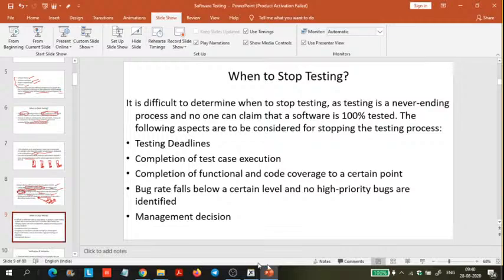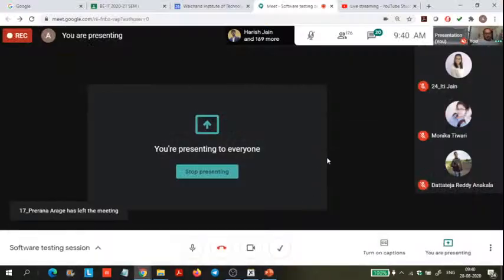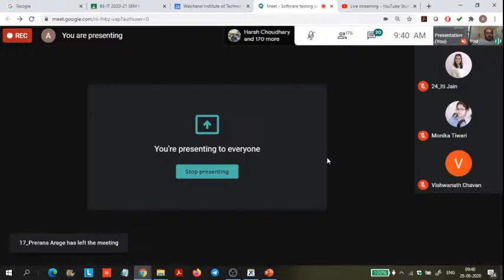So what we discussed now: the requirement phase also has a testing process, like the verification and analysis of the requirements. The design phase also has testing, that is a review of the design. Then coding also has testing, like unit testing, the code analysis and all, whatever we do.